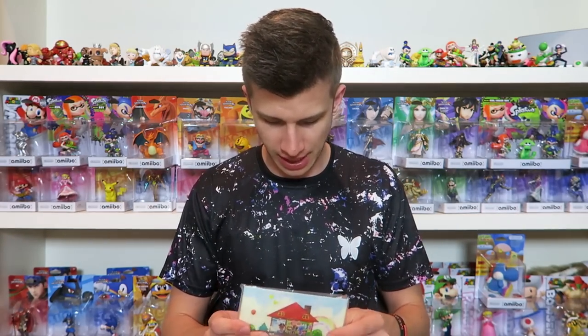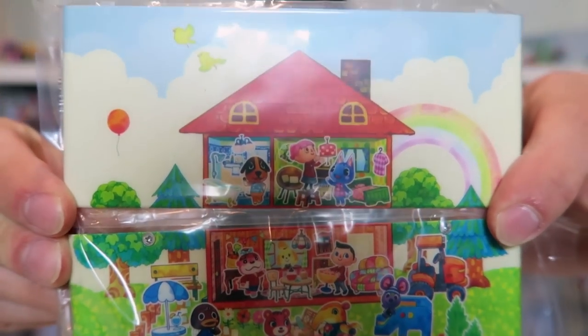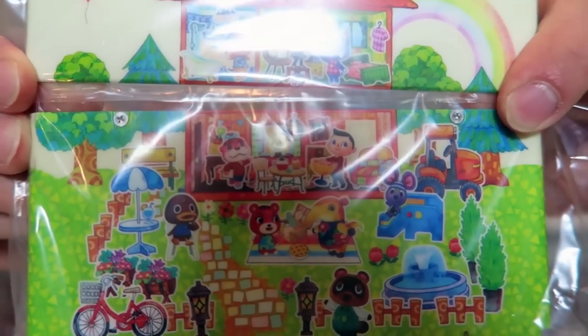So this is the extra faceplate that comes with it, and I think it's cooler than the Isabelle one that you get. So they're calling them cover plates, I guess. Nintendo calls them that. That one's really cool. It's got the Happy Home Designer kind of house, and then all the little Animal Crossing characters, which the new Animal Crossing Amiibos for the Animal Crossing Festival game for Wii U that comes out in November, those look super cool and cute. All of the different series kind of have their own style.